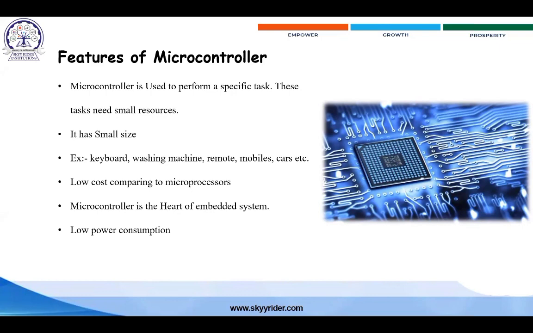After that, the microcontroller is the heart of an embedded system, just as the transistor is the heart of electronics. Then low power consumption means your microcontroller consumes much less power than you think. Like if there is a whole circuit and you give 5 volts, your microcontroller will work. If you give 3 or 3.3 volts, your microcontroller will also work. So it consumes less power.